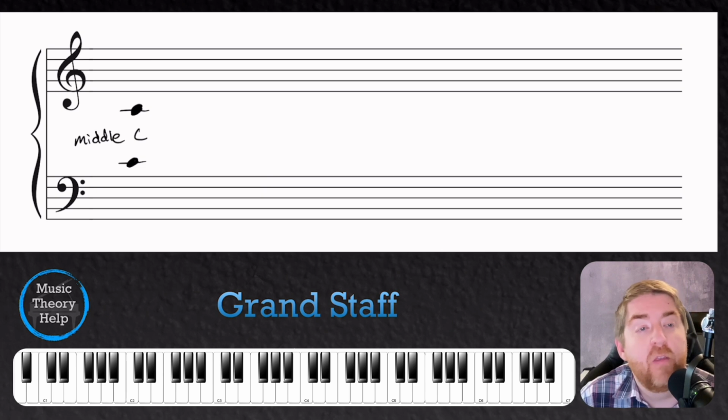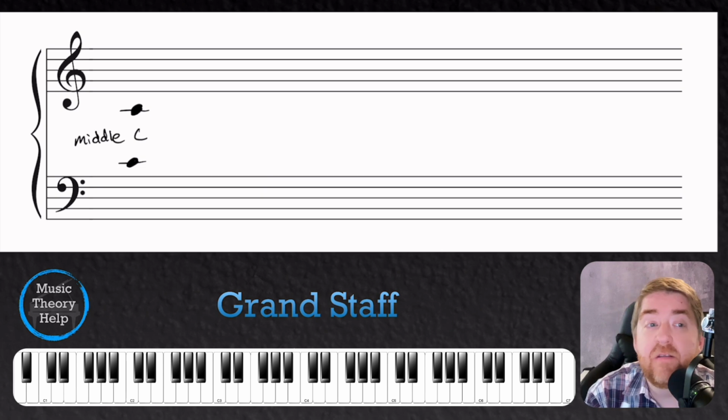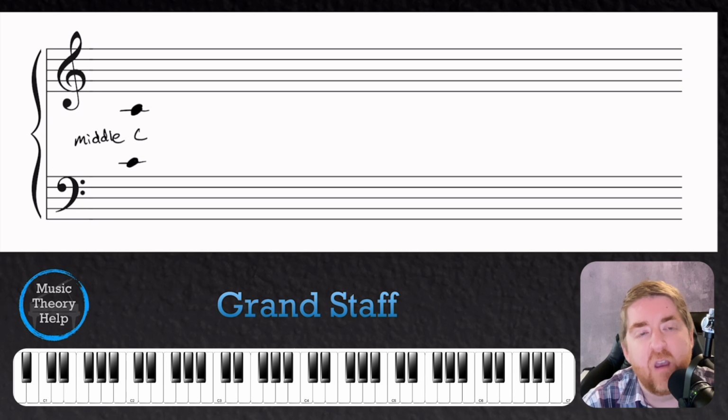One more thing, the grand staff. That's when we take two staves and the upper one has a treble clef and the lower one has a bass clef. The grand staff is very prominent in piano music and when we have four-part vocal music like a hymn or chorale. And piano music and vocal music are two examples of kinds of music that we look at all the time in music theory. So it's important to be able to recognize notes on a grand staff with these two staves together.